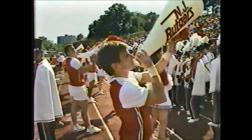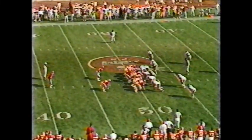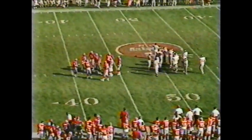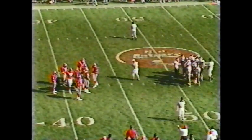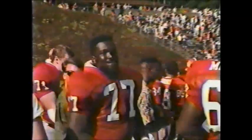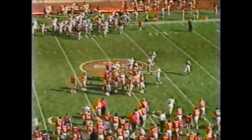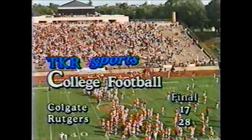And we're under a minute remaining. And Chesna will take the snap. And there's some fisticuffs on the line of scrimmage. 30 seconds remaining. Clock is winding down. And that'll do it. Rutgers, with 20 seconds remaining, has won their second game of the season, their first game at Rutgers Stadium. They will be 2-0, and that's, again, quite an improvement when you consider they finished last year 2-7-2. Remember, last year Rutgers was caught in a situation of not beating teams they were supposed to beat. Maybe that has changed this year. That'll do it in the final. Rutgers 28-17. We're going to take a break, and we'll return with closing thoughts in just a few moments.